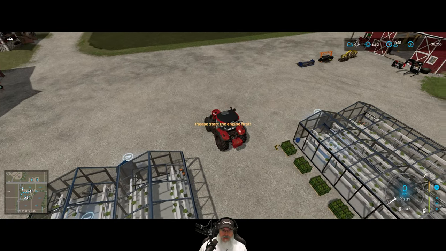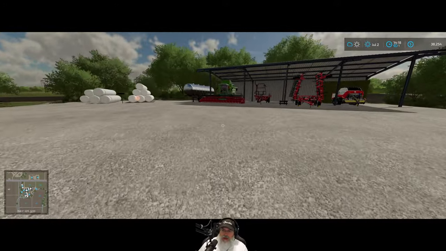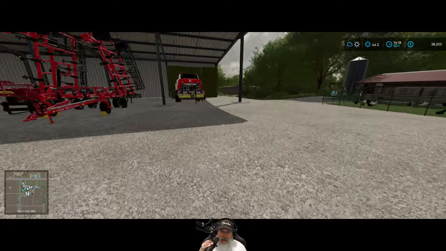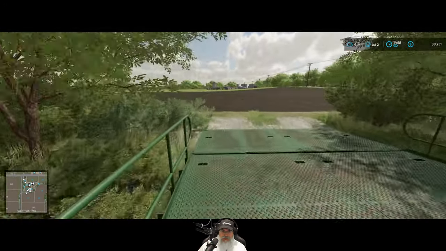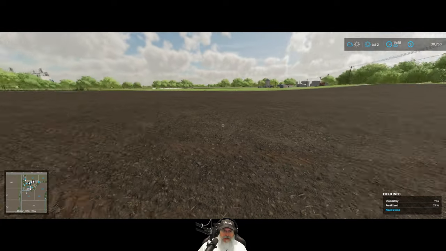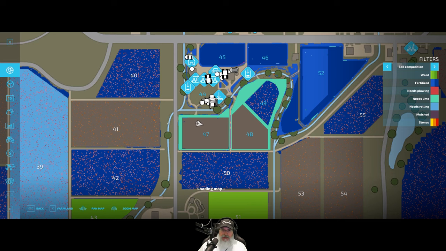All right, guys, we have finished the stone picking and the cultivating on the new field here. Man, isn't that just a gorgeous field? It looks awesome. If we look at the map, though, it does show us that these new areas that we plowed need lime.